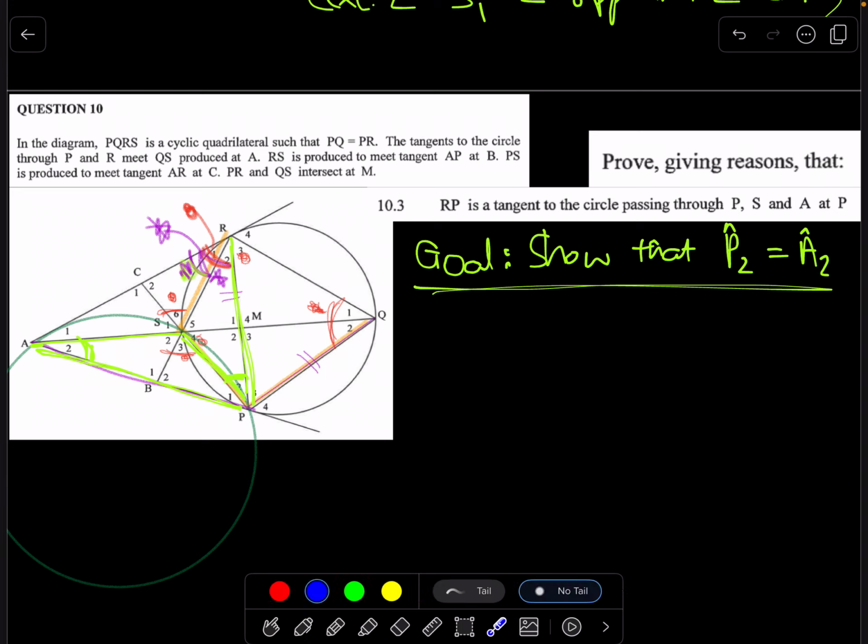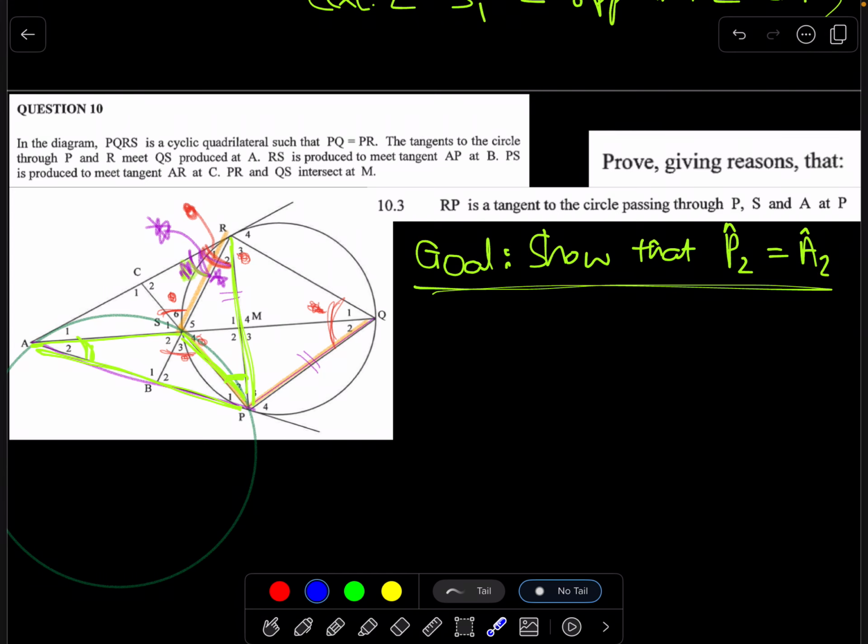So then I've pretty much assigned a variable to this. I've said, let's call this x. And then I've said x is equal, so this is another x because tangent chord, this is equal to that, right? But then I also somehow arrived at this being x.